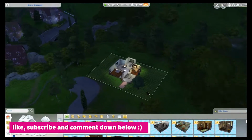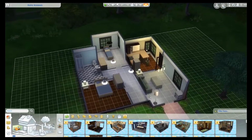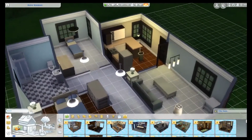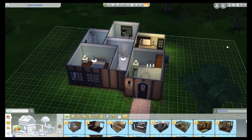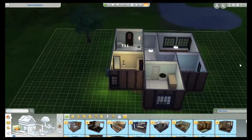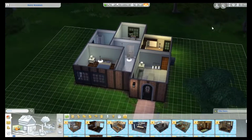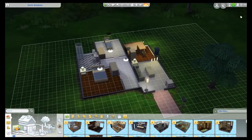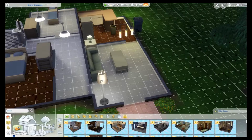So, starting up, I'm going to show you how this house looks and how we will turn it into a waitress-style kind of house. I'm not going to change the outside perspective, like the windows, the door, or the wallpaper outside. We're going to have that stay the same. The thing that we're going to change the most is the inside. I'm also maybe making a nice outside play area so we can use the yard a bit.